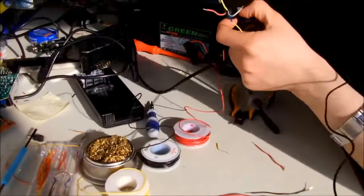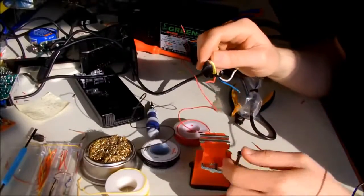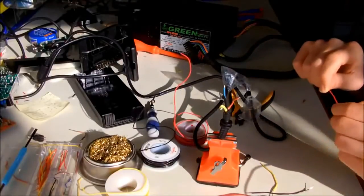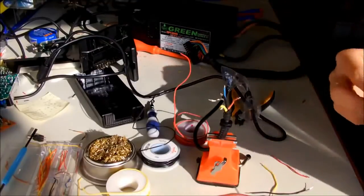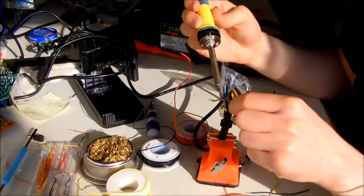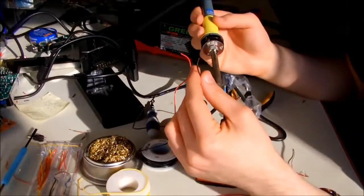So what I'm going to do is solder it to here, then I can just easily remove it and put this back into the PCB of the original power supply of the Xbox. So I'm going to use my holder. It's a quite nice tool. And I'm going to use some solder on the one end. And just connect it like this.